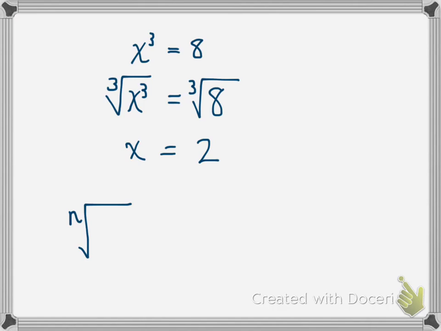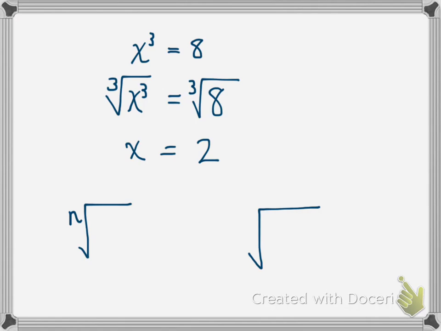We're only going to be working with square roots and cube roots for now, but you will get to nth roots in later math classes. But it's the same symbol. So the only one where we don't have to write a number on it is the square root. Okay, that's kind of the main one.